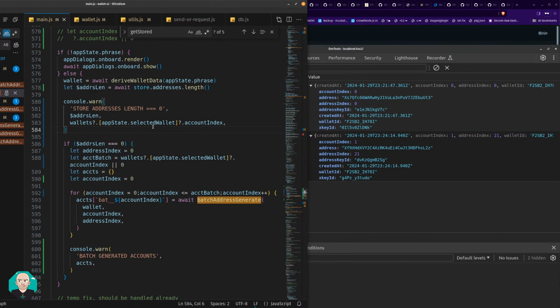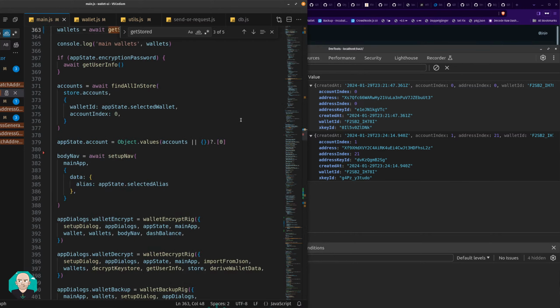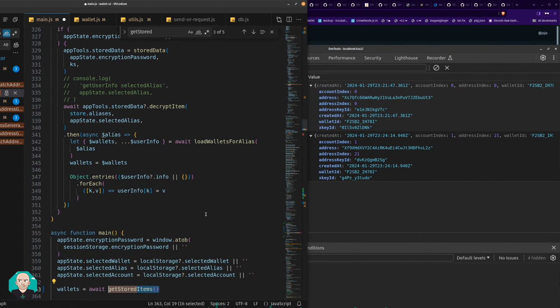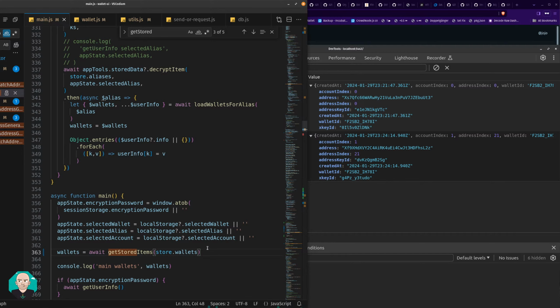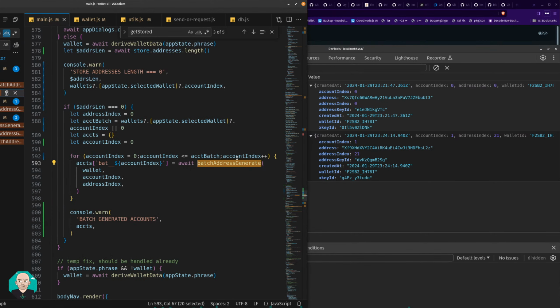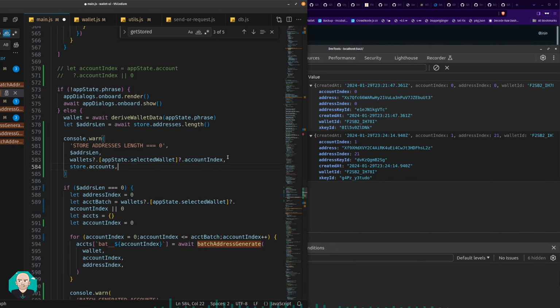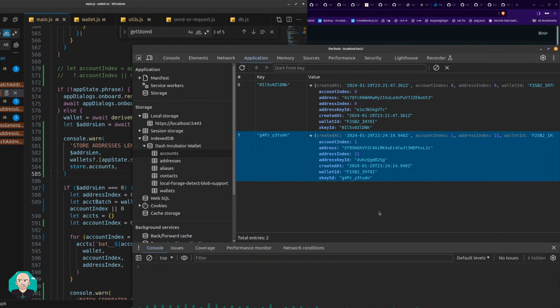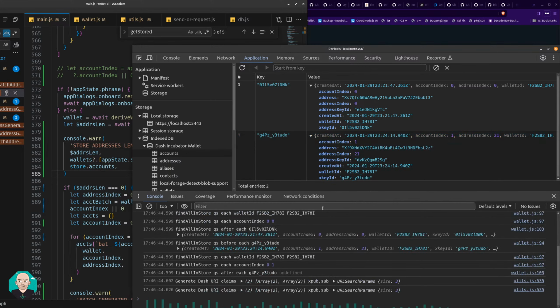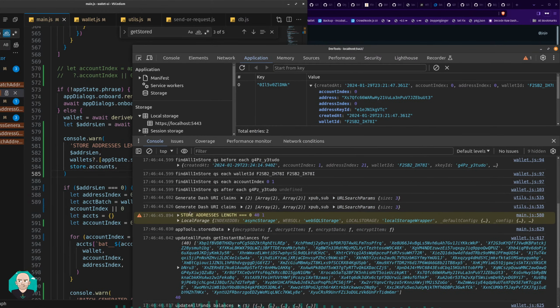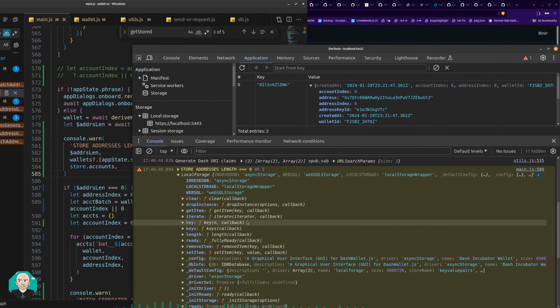So what I want to log here is the... see what that looks like. Okay, so store addresses, localForage.